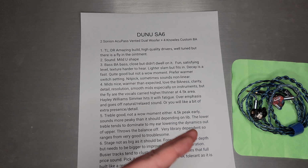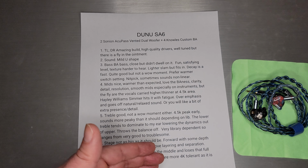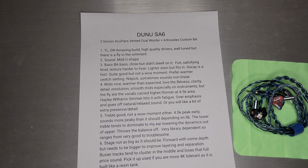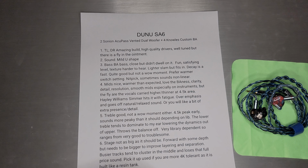So the mids are quite nice, again like the bass. Everything is quite nice, very good. It's just a solid set. Like I said, you flip the switch, it's a little bit warmer than I expected for an all BA set, but I'm not complaining there. I really do love the BA-ness of the mids: that clarity and detail and resolution and how smooth they are with high quality drivers, especially on lots of instruments.